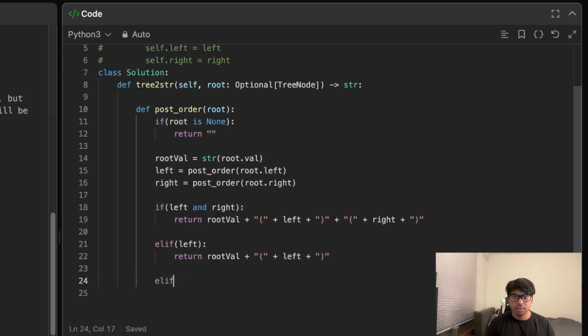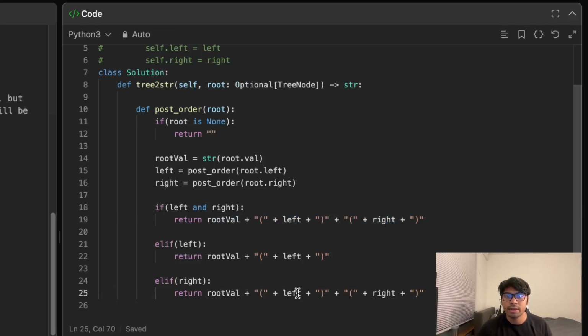However, in a case where I think we'll need another condition, which is right. If only right, that means left wasn't present, but at left we have to send the empty value, which would be just this, but in place of left we're sending nothing but empty parentheses.